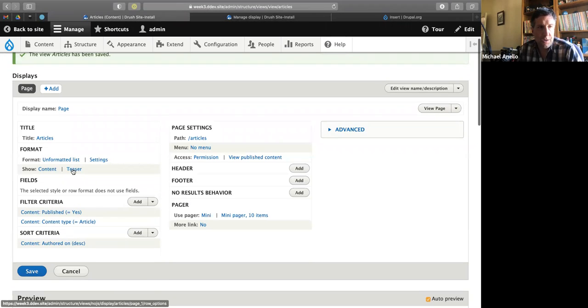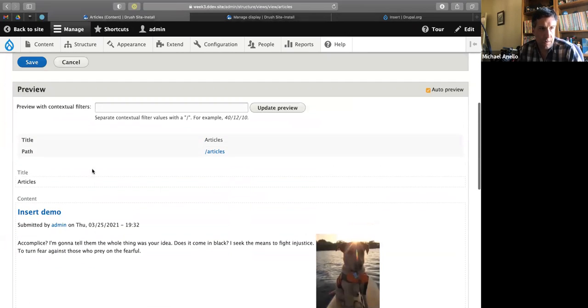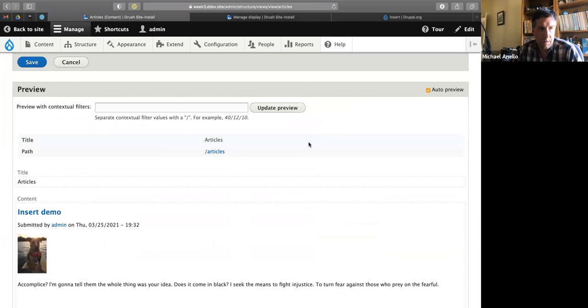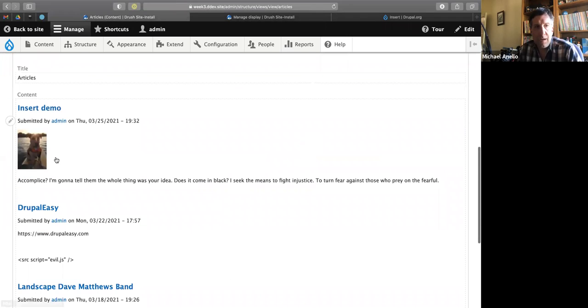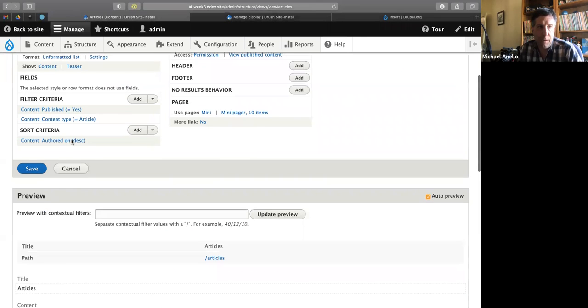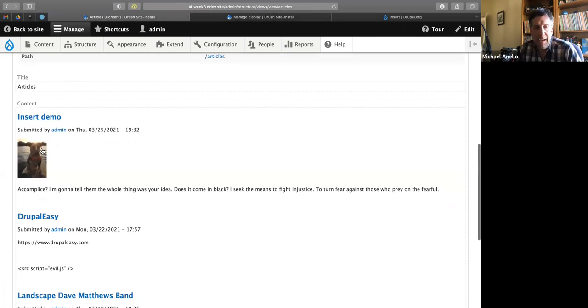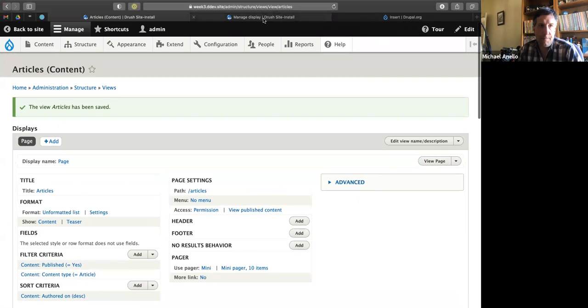So show the teaser. Right, so it still lets me access that image on its own, as opposed to having to figure out how to get to it somewhere in the middle of a body field. So it gives us the best of both worlds. So that's what I like about it.